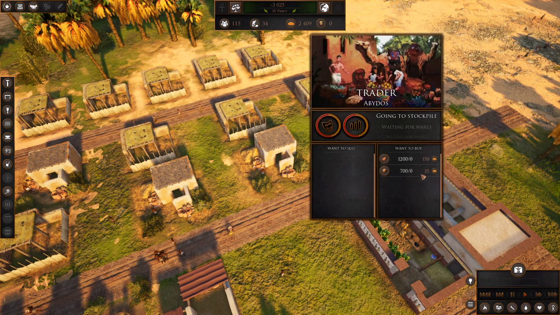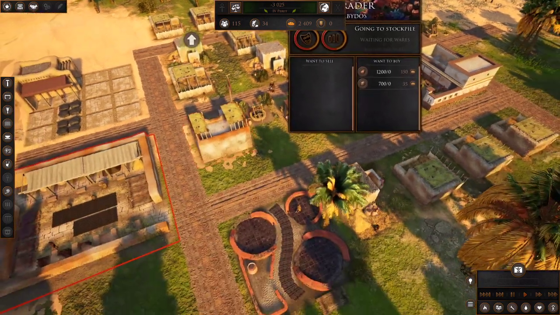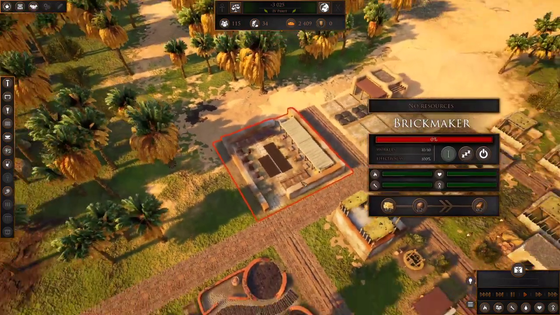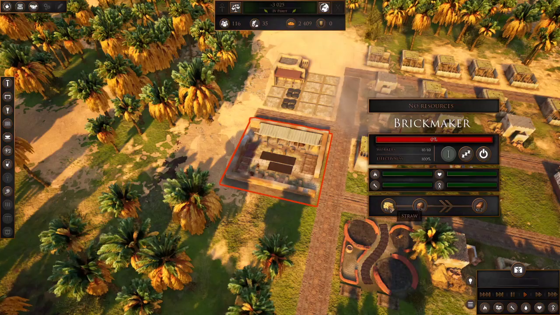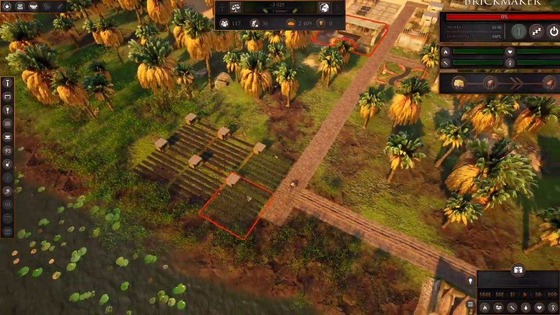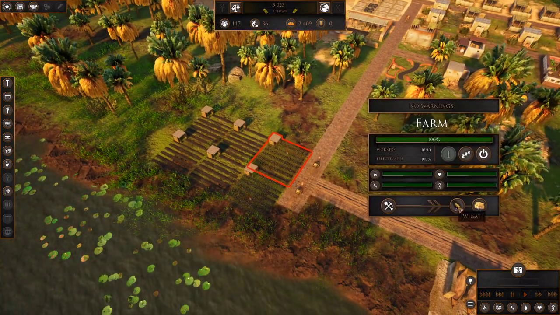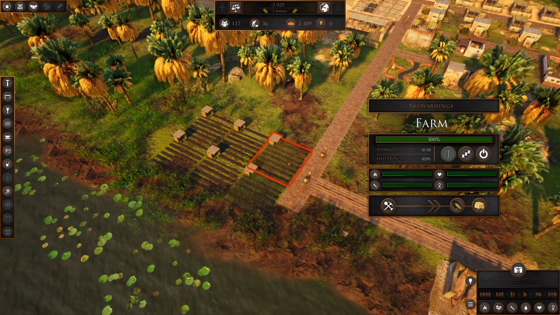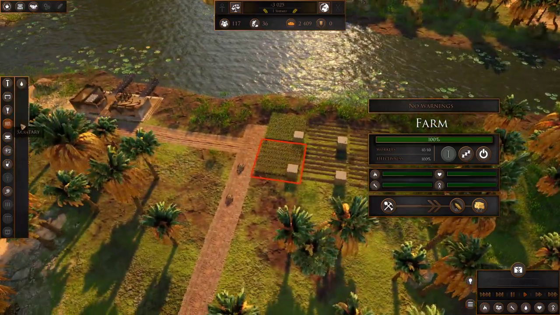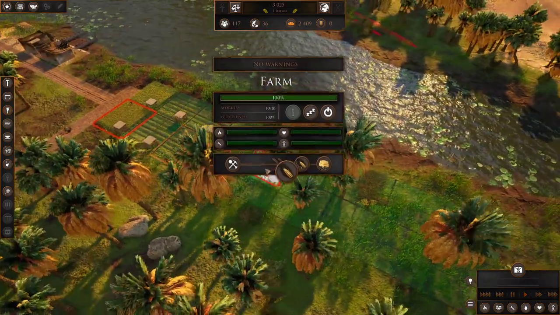Hmm. How many bricks do we have in stock? Well, here's the thing, I don't think we have any in stock. Aha, 0%, why is that? Because we need straw. Okay, so we have a new sort of thing here. What does this give us? Straw and wheat. Okay, so we need farms to basically make bricks, which was not explained before. So let us make more farms, how about that?